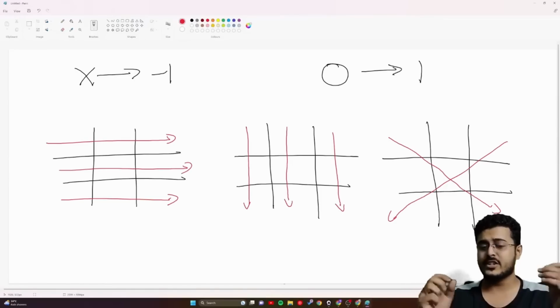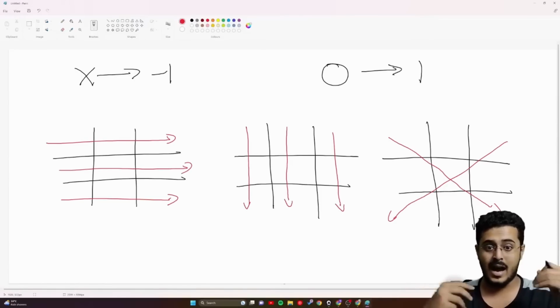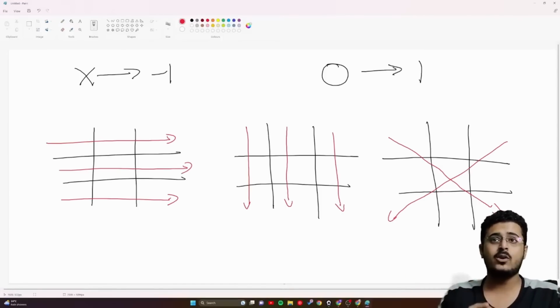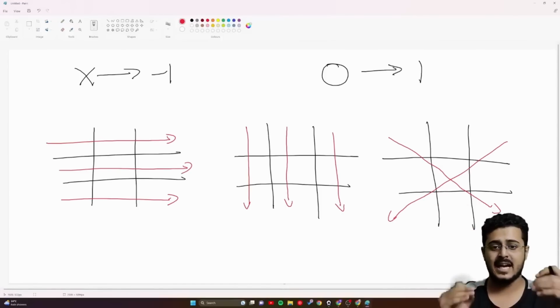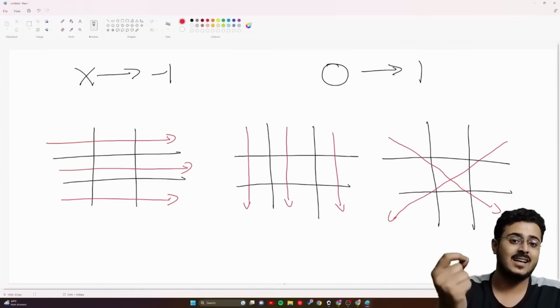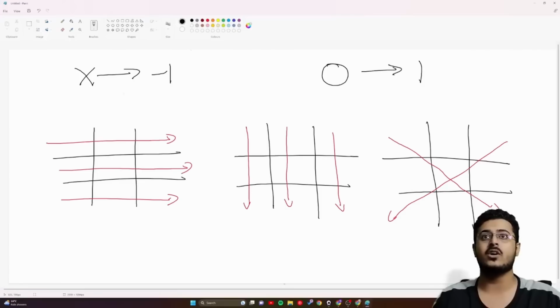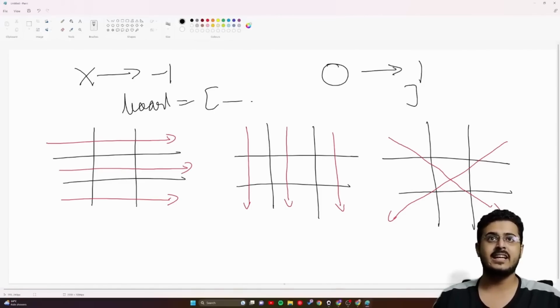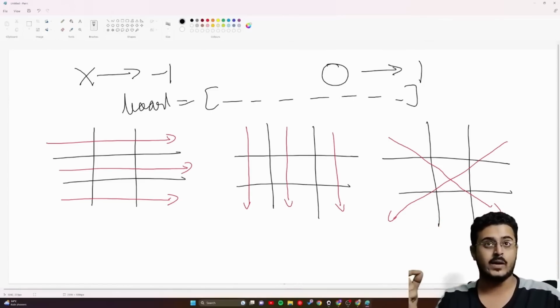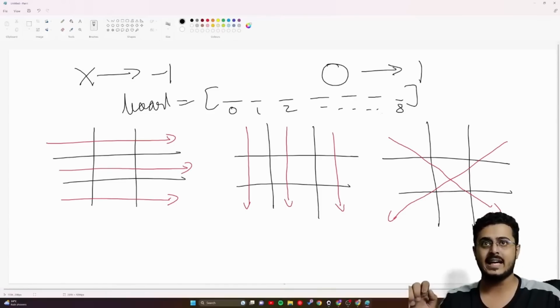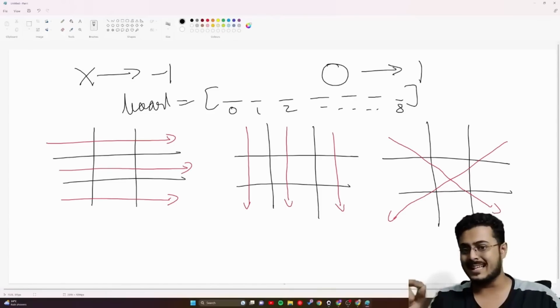Now our job right over here is to represent it mathematically. To analyze the board, we need to represent these cases mathematically. We know that every box inside of our game has been assigned an index. You guys remember that every box has been assigned an index. So we have something called board, which is a list, and every digit represents one box, and every digit has a particular index to it. That is what we talked about in yesterday's class. If you guys remember, 0, 1, 2, to 8, guys. So we can represent each and every box via this index.